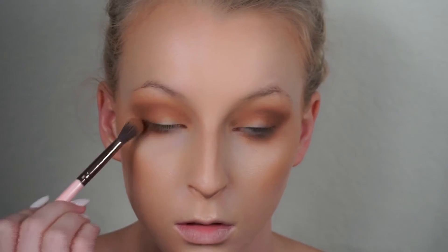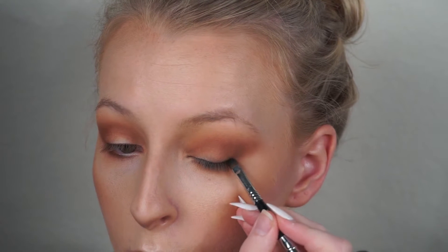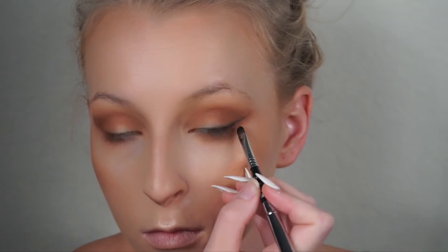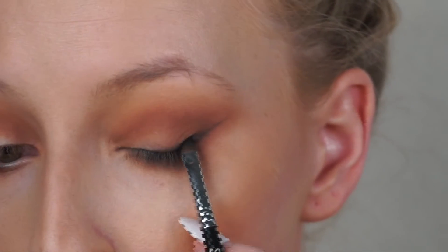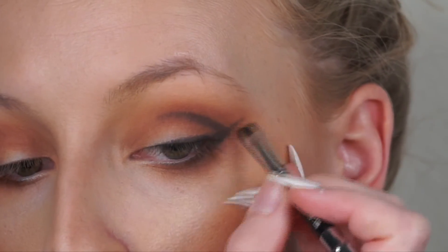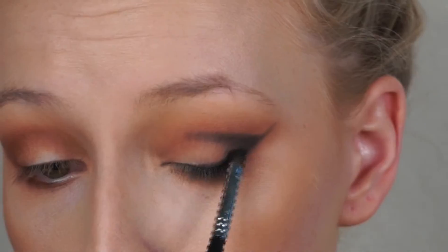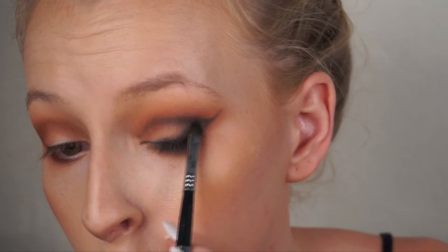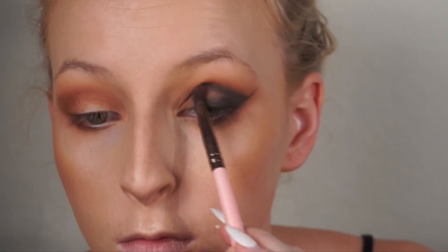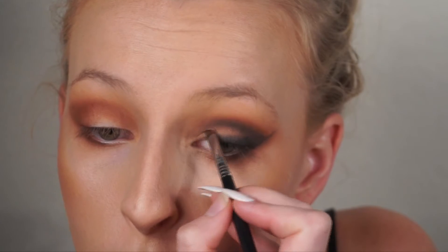Taking a clean brush now and blending everything out before going in with a Sigma lip liner brush, which I'm using to apply my wing liner today and create a cut crease look. I chose to use a black shadow — you could use brown. I wouldn't do anything like a liquid or gel liner because shadow is so much easier to work with. I'm taking very small amounts to create the wing — deciding how far I want it and how thick — then going in with the cut crease part. Right now we're working on the shape, filling it in about a third and giving it a triangle effect. I'll be taking a little bit of black shadow and blending that out, then going back in with Frappe and a little Coco Bear to blend the black even more.